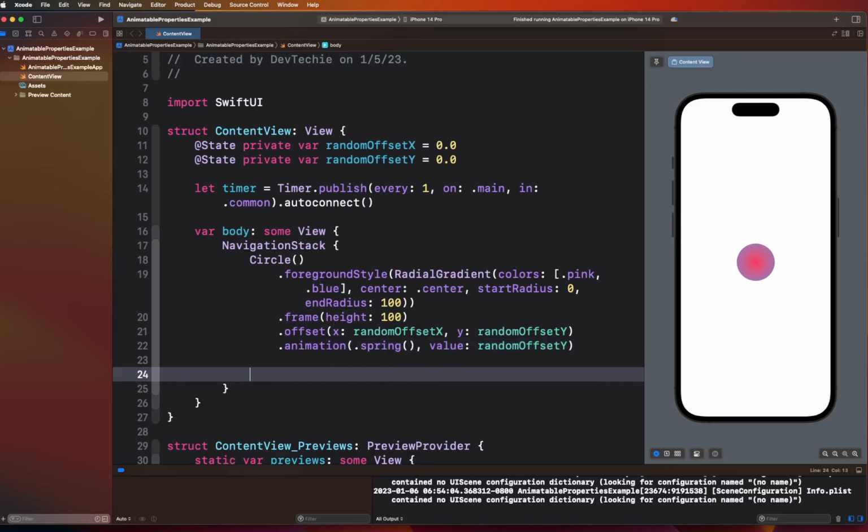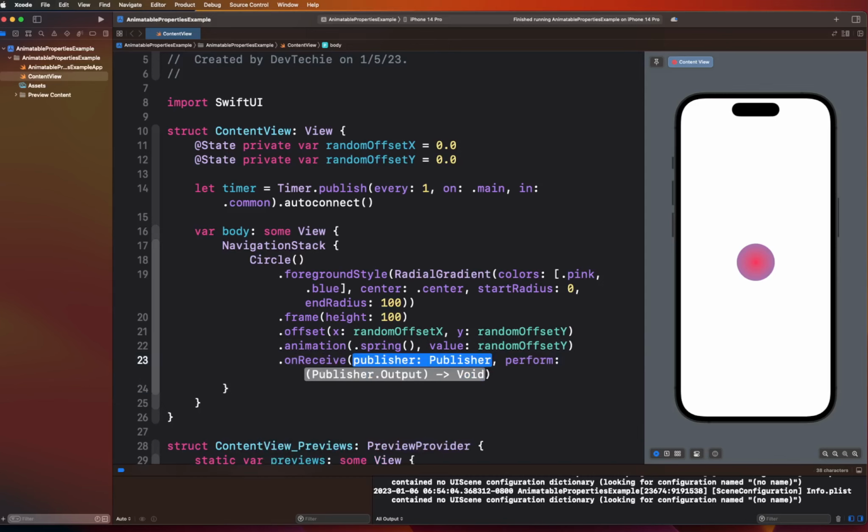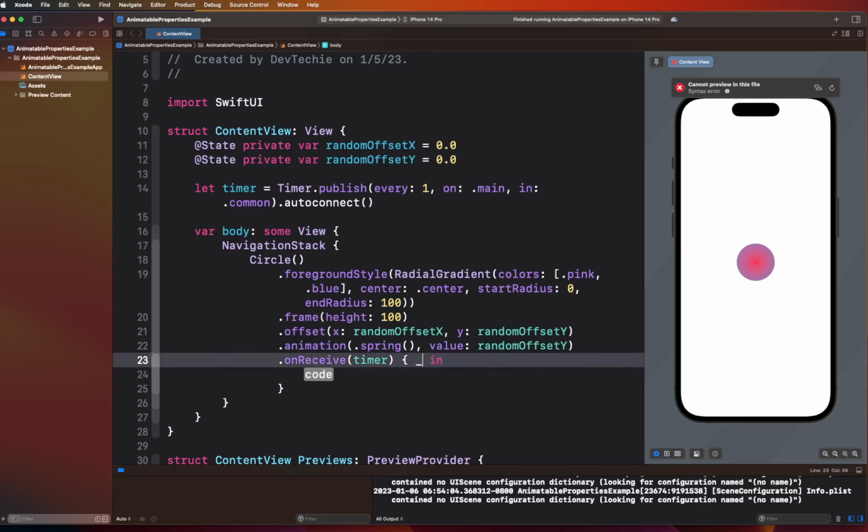All right, next is our publisher. We're going to use onReceive over the timer publisher. This is going to give us an output, but we don't care about the output because we are not subscribing to the actual values the publisher is publishing. We just want to generate some random numbers every single second.